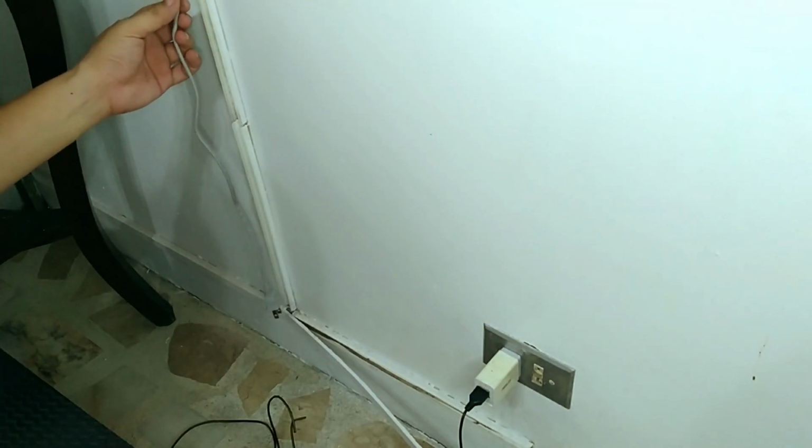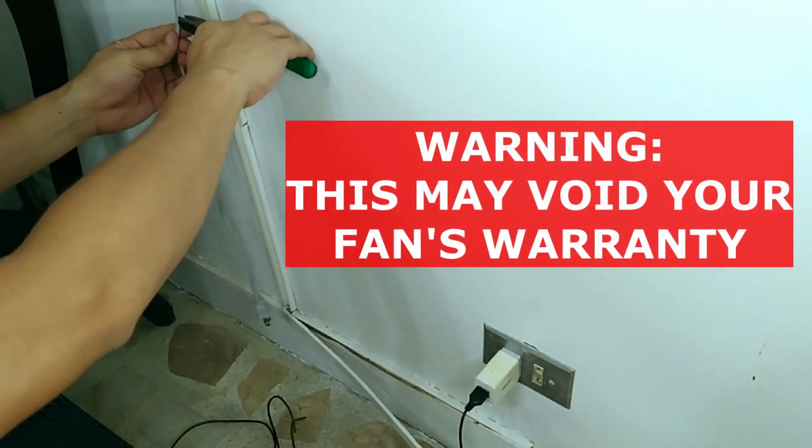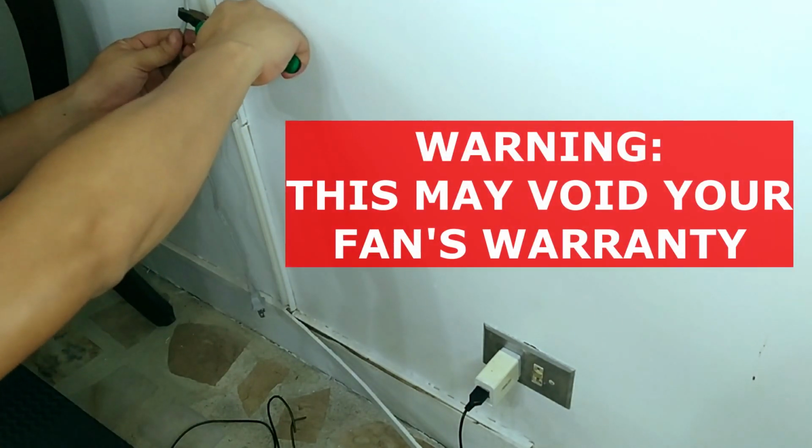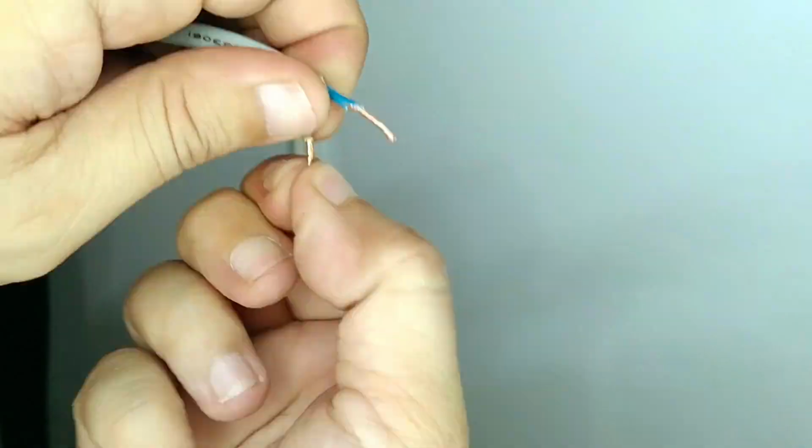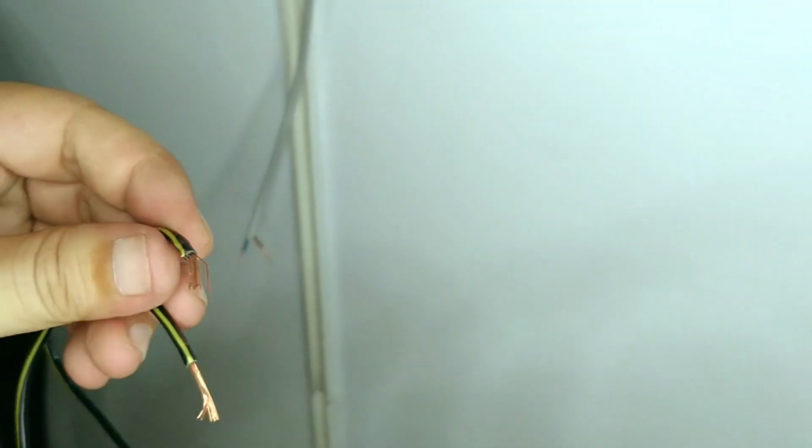How do we make the power cord reach the nearest outlet if it isn't long enough? The simple answer is we extend it. To do this, we cut 6 to 12 inches from the plug. Strip the 2 wires inside the main insulation on the fan side and connect additional wiring.